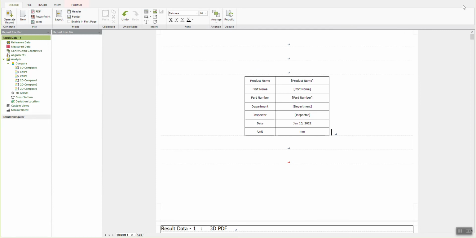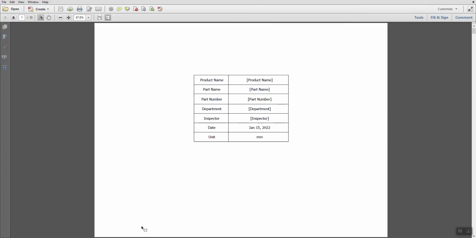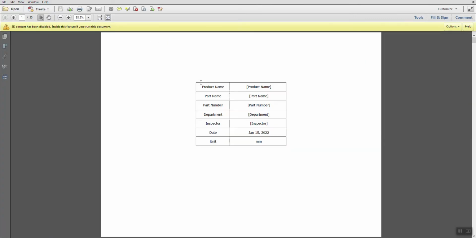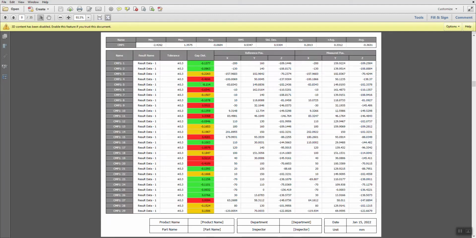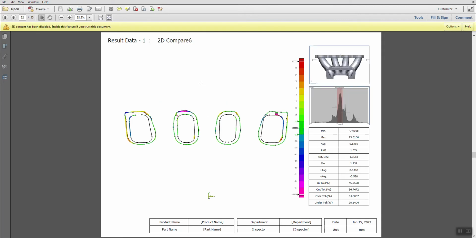Alright, I think my report is created. Just close this and this, save, and go to PDF. You see we have data on the second page. We have other pages which we generated ourselves.